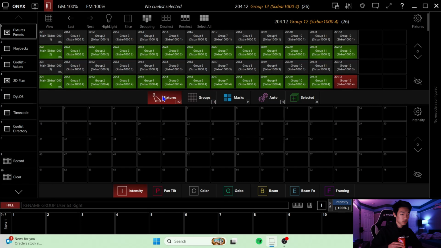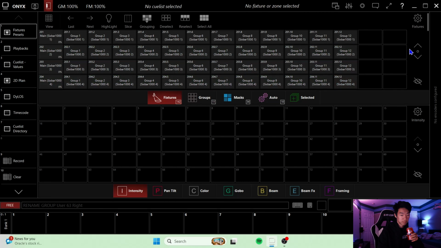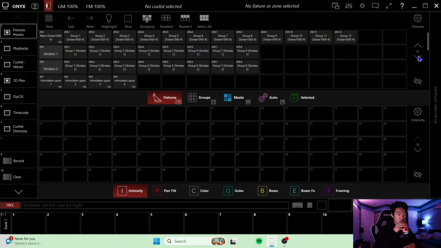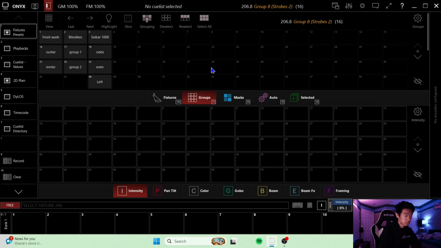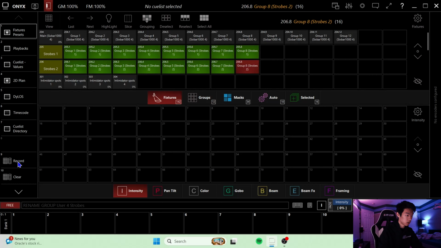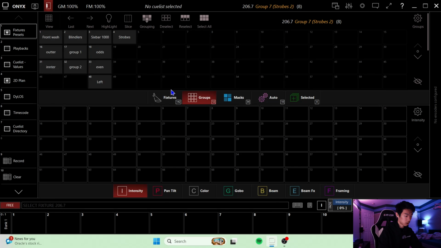So next, let's go ahead and grab our strobes. And then we'll make a strobe group here. Let's just name it strobes. Make it plural. And then, like I said again, I'm going to do the every other pixel here. So we'll just make that, like I said, odds. And then we'll go back and we'll grab evens here.